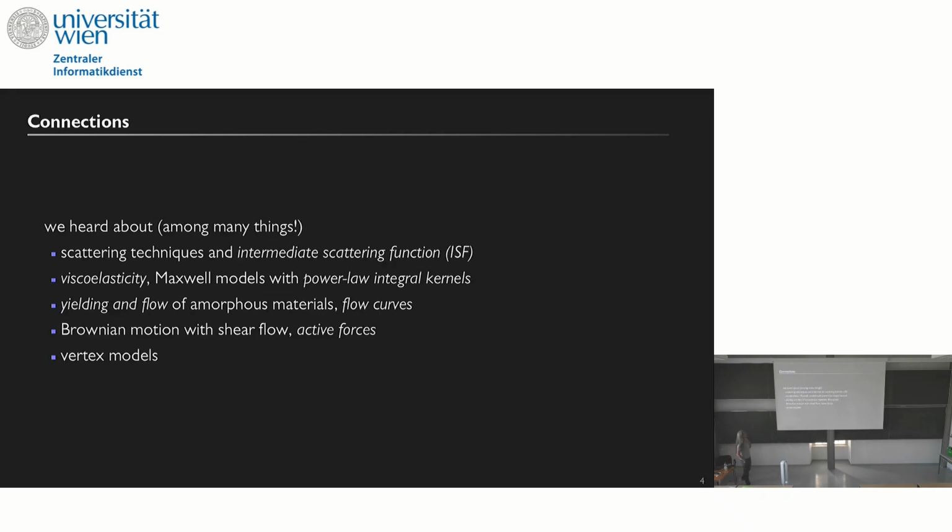So here is a very random selection of things we heard of. This is not meant to be exhaustive, just the things that sprang to my mind when I said I can connect to this. So there was Luca Cipelletti on intermediate scattering functions. So you all remember this. You remember all about viscoelasticity from Simon Rogers and from Alessandra Bonfanti, I hope. And don't worry, I will go through these things again. We heard about amorphous materials a lot by Anaya. And I will actually maybe even show a figure on vertex models at the very end.